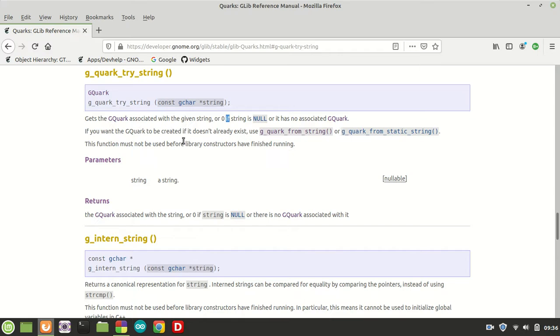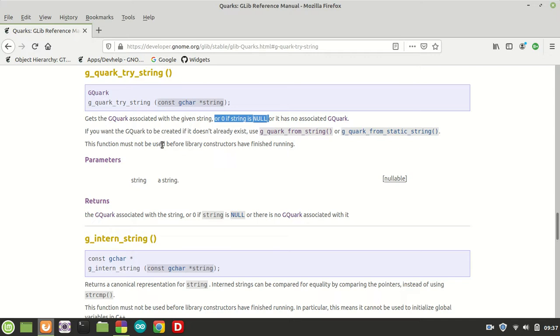I'm not going to do error checking right now, but remember, it gets the GQuark associated with the given string, or 0 if the string is null. That is very important for you. It doesn't say what happens if you try to pass an uninitialized pointer or maybe an array. Your compiler is smart enough to catch these things, but don't play with something like this.